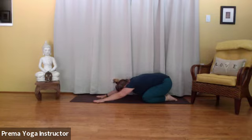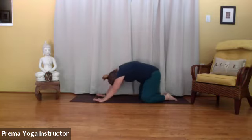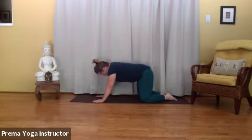Breathe there. Inhaling and exhaling. Child's pose. Arms where you like. They can stretch out straight or be bent. And slowly roll yourself to hands and knees.